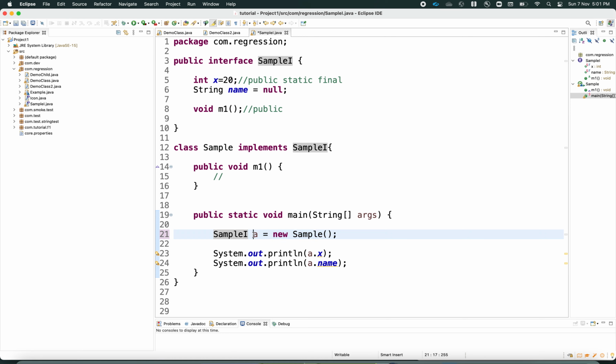This variable might be referred in so many places, but there is no need to touch all that code. Just change the implementation class details here, so your code will be loosely coupled. That's one of the main advantages.